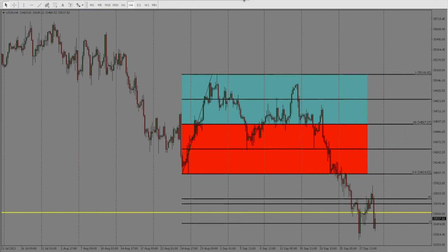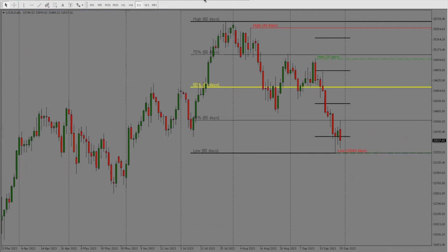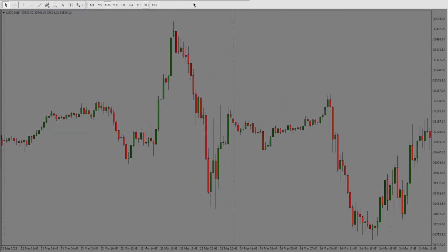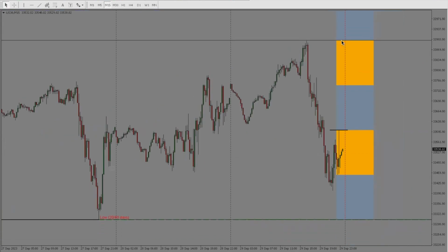Now, I wanted to throw this on here just so you could see the indicator. It makes it a lot simpler. You can see it marks the 60-day high and the new 60-day low, as well as 50%, 75%, 25%, and then all the pivots in there. We also have the miniature pivots, but we don't always use them. I could show you how to utilize them in another video. Let me pull this example up here. So the little pivots just start breaking down price into more understandable levels based on premium and discount.